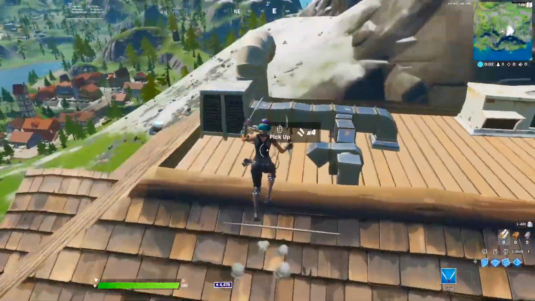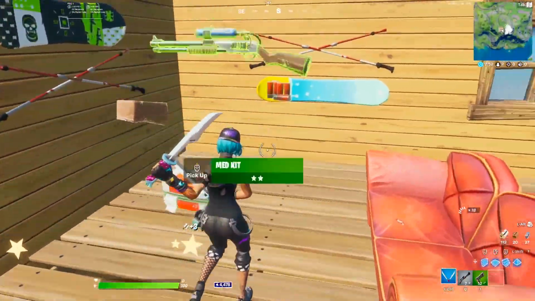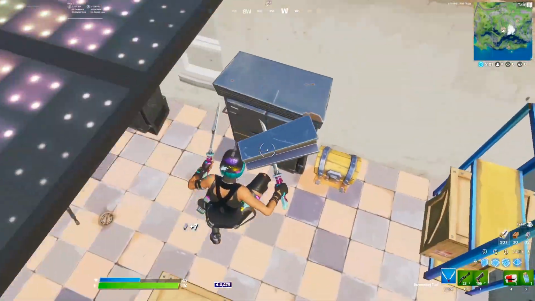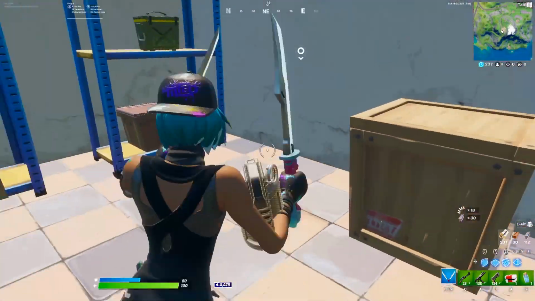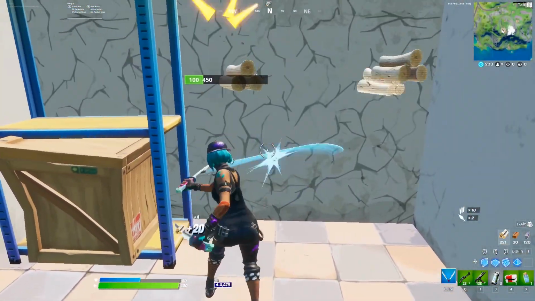To get the first chest, you have to pickaxe the roof. You'll then be in this little lounge area, and that's where you find your first chest. You want to head over to the dance floor, break this tile, and you'll drop down. Then you'll drop down to the storage area for your second chest, then break the wall right nearby in the bathroom area for the third chest.